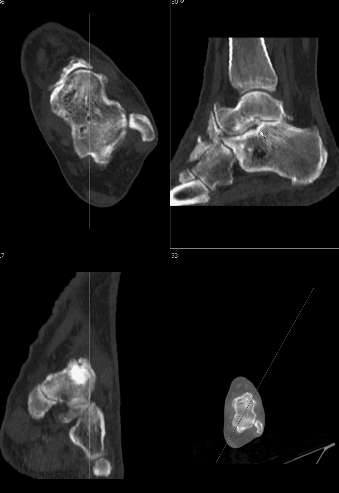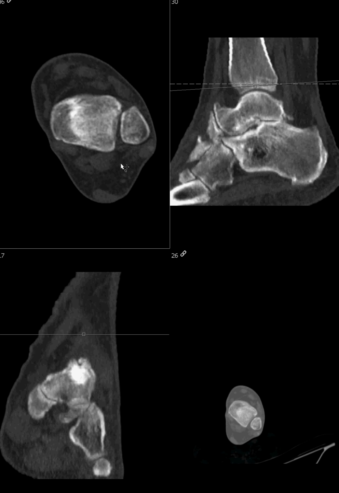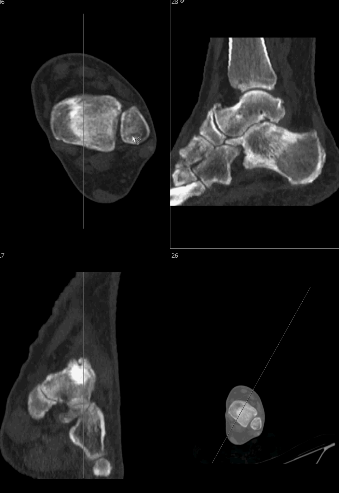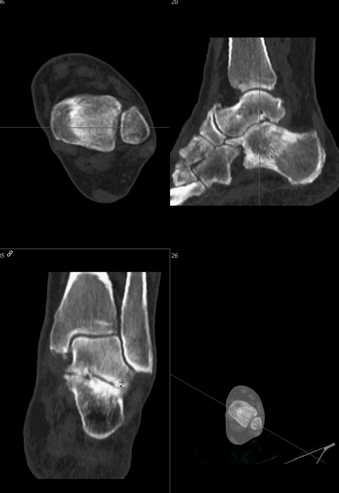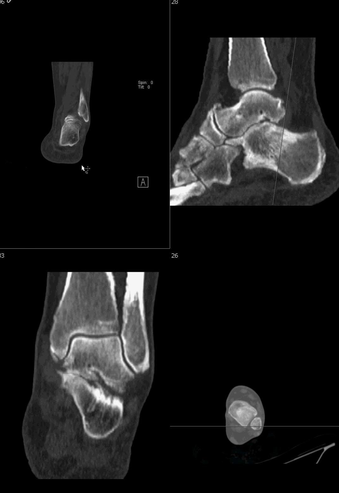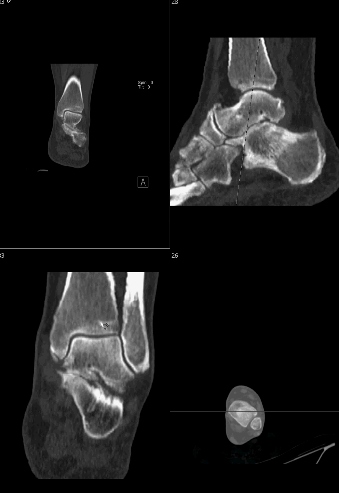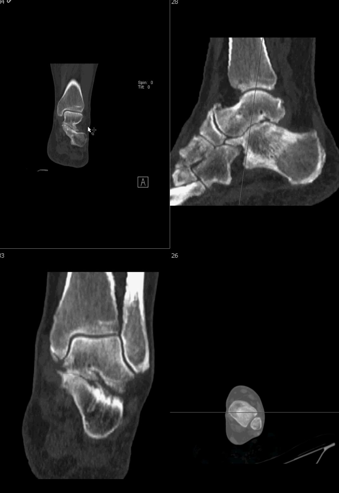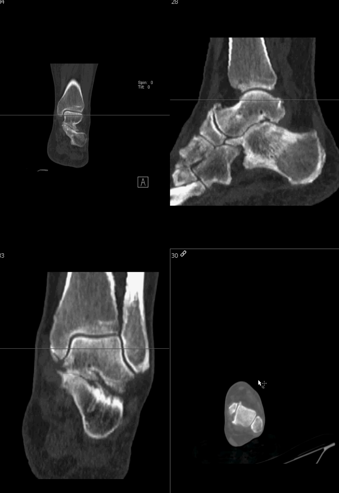So again, sorry for the bumpy look to this, but if I go to the malleolar line, you can see that I've now created these perpendicular to the malleolar line. I've rotated the image a little bit, and then the coronals also go along the malleoli. So if you compare the look, for instance, of this coronal image versus the original coronal image, you see how I can see both the malleoli in the same image here, but on the original images, here's the medial malleolus, and then here's the lateral malleolus, but it's not really aligned to the joint. And you can look on these axials, the original axials were not aligned according to the malleoli.